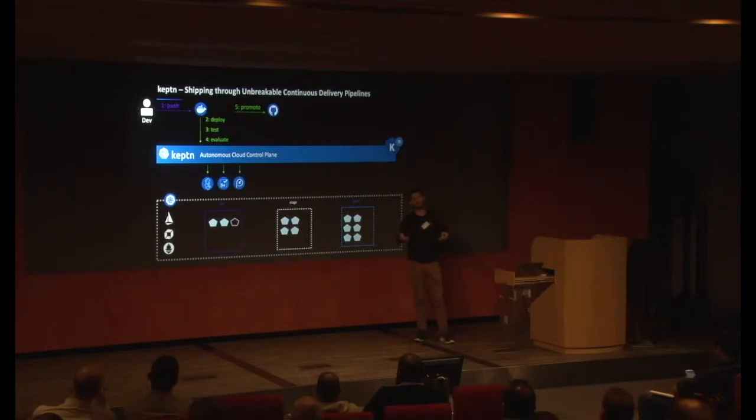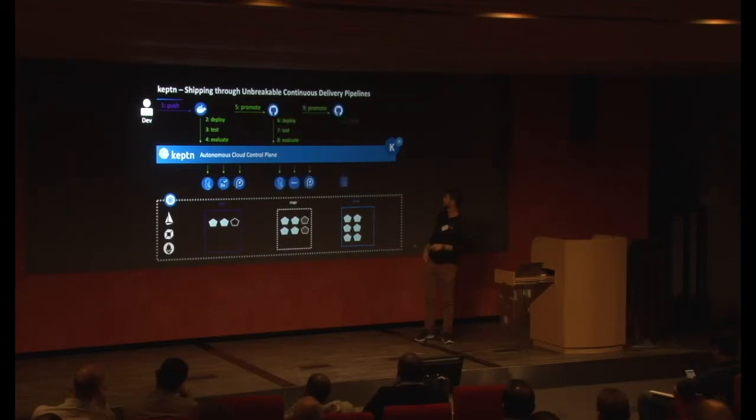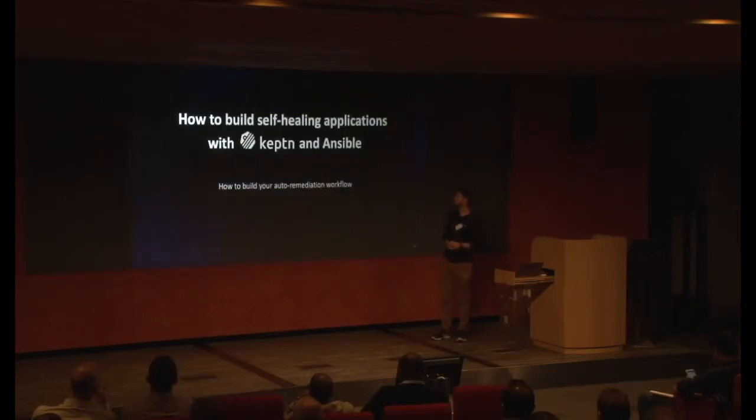This would be checked here, then it would be automatically promoted to the next stage. The configuration in your GitHub repository would be updated to reflect that the artifact also lives in, in this case, a staging environment. We can deploy it, and it would be the same here. All the tests are run. We would promote it, and we could then use Ansible for the operations automation. And what I mean by automation of the operation, I want to show you a quick demo.